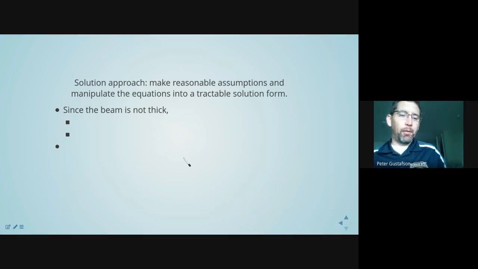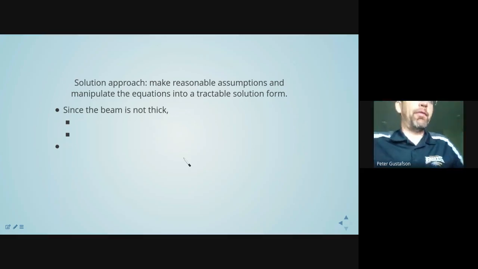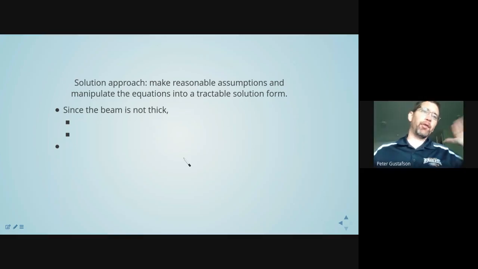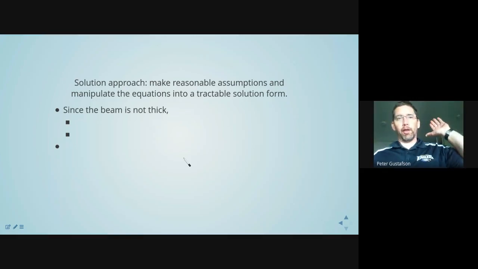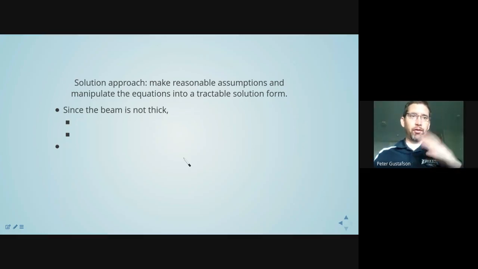So how do we actually solve the problem? We need to come up with a displacement field satisfying boundary conditions, that satisfies strain displacement equations, that satisfies the stress strain constitutive relationship, that satisfies stress equilibrium, that satisfies traction. Got to do all those things, but to do that, we're going to have to make some reasonable assumptions, because otherwise this problem is just too hard. So it becomes a question of what assumptions we can make.